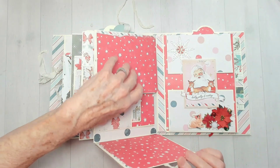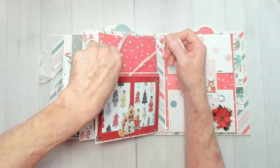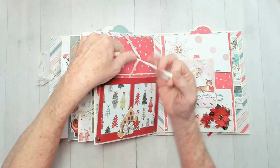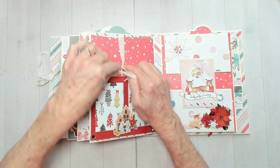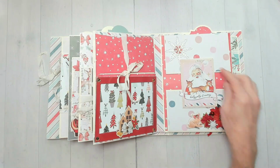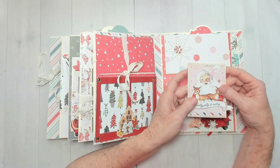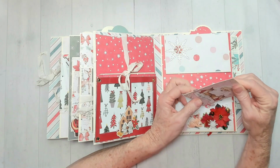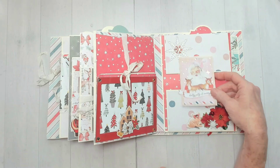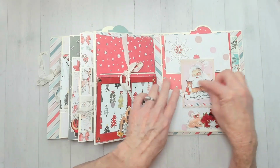Now, it might have been better to do it this way, but I put my frame on the bottom, so I have to be real careful with this when I'm closing it, but I'm okay with that. I think I may have done it in reverse of what it was originally designed. So anyway, keep that in mind. This one is a magnet piece. Instead of a single magnet in the center, like in the tutorial, I put one in the top and the bottom of this piece here, so it attaches here and here, and so it doesn't spin around on me as much. I don't think it's probably okay with it in the center.